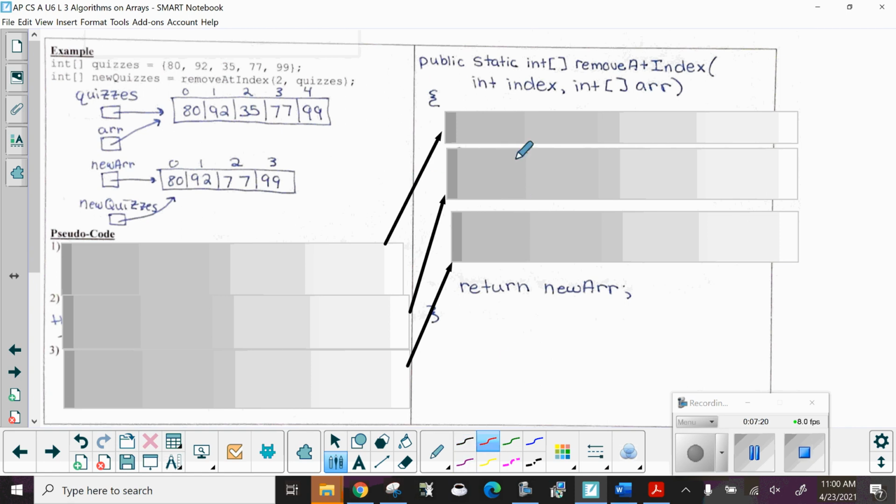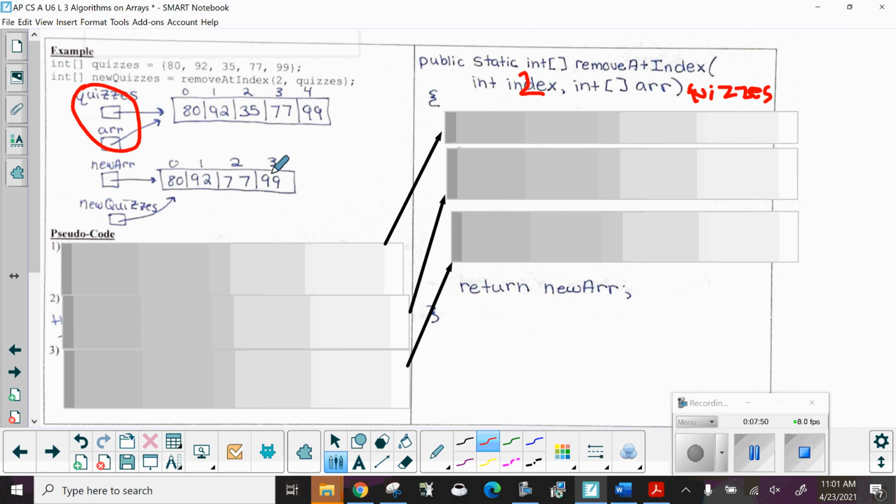So remember now, we're going to pass in a 2, and then int array, this was quizzes. And all that's going to tell us here is that these two are going to point to the same thing. Remember, it's a pass by reference. So if I change array, ARR, that means I'm changing quizzes. But ARR is looking at exactly the same thing that quizzes is.